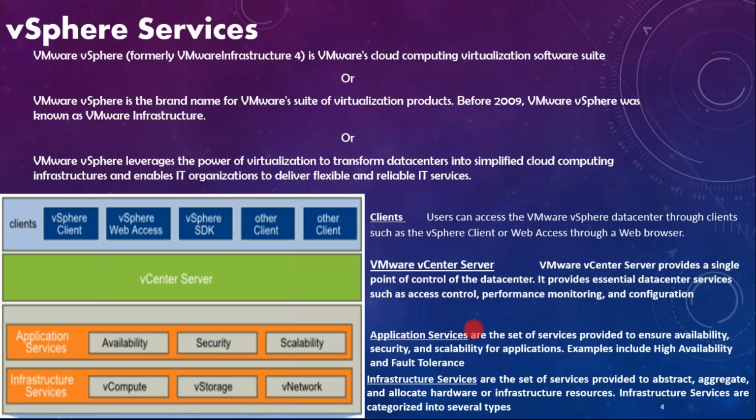So your application services are something like high availability, fault tolerance, and scalability, meaning you can increase the amount of CPU and memory on the fly when your machine is up and running. Okay, we will do all that in practical going forward, but for now just try to understand it conceptually from a future standpoint. And we've got the infrastructure level services, wherein you can virtualize your storage, virtualize your network, virtualize your server, which is a base platform which will abstract your physical server and translate those resources into virtual machine consumable resources.